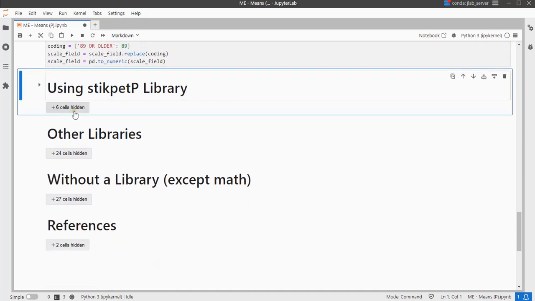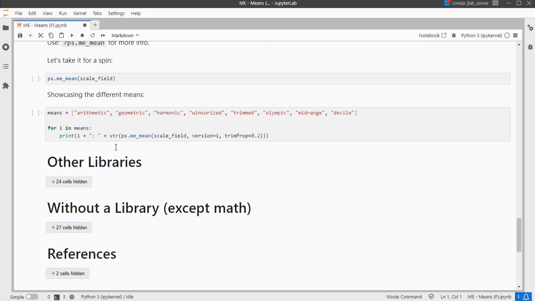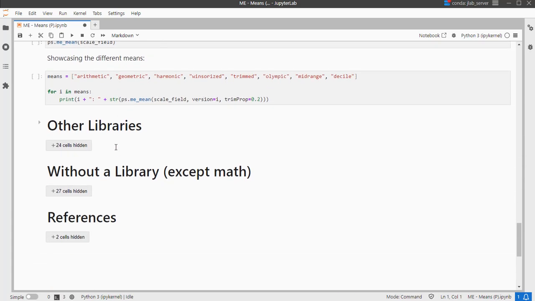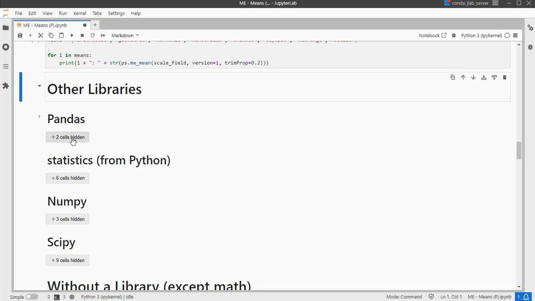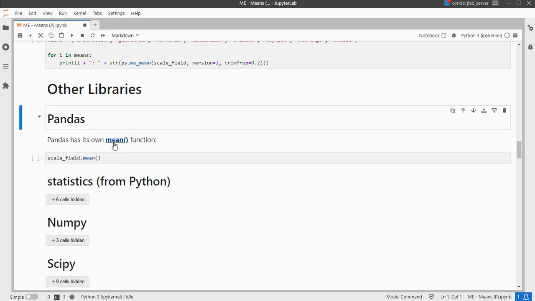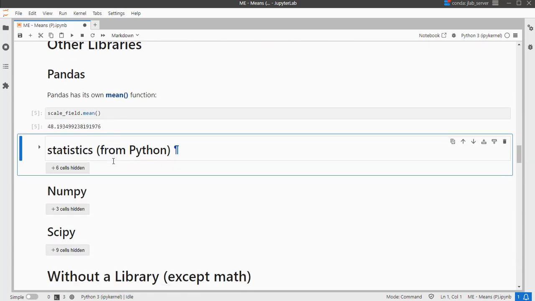I have a separate video where I quickly show how you can just use my own library that has all these different means in it as a function, but there are other libraries where you can do some of those as well. Pandas itself simply has a function mean, and that will give you the arithmetic mean.